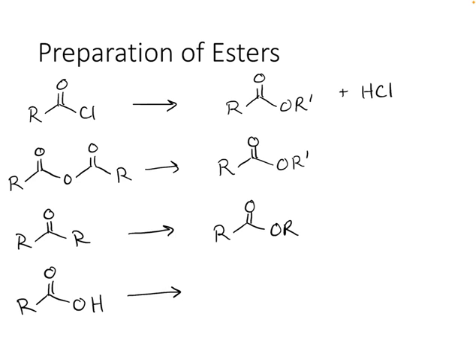And with our carboxylic acid, there's actually a couple of ways that you could end up with that ester. So I'll draw two arrows there. So see if you can figure out the reagents you would need to create these esters from our starting materials. So you can pause the video, try it on your own first, and then we'll go over it together.